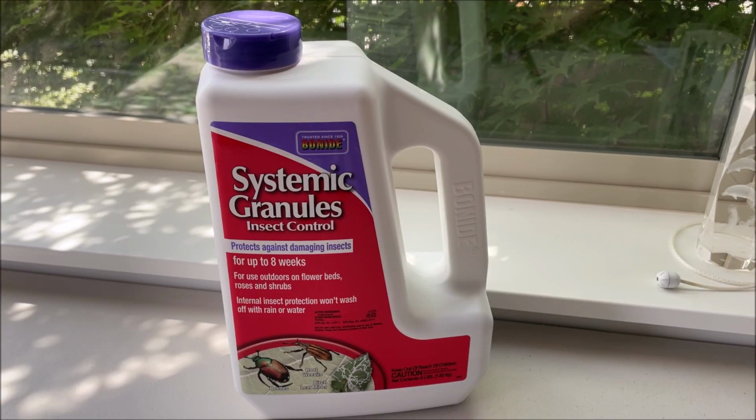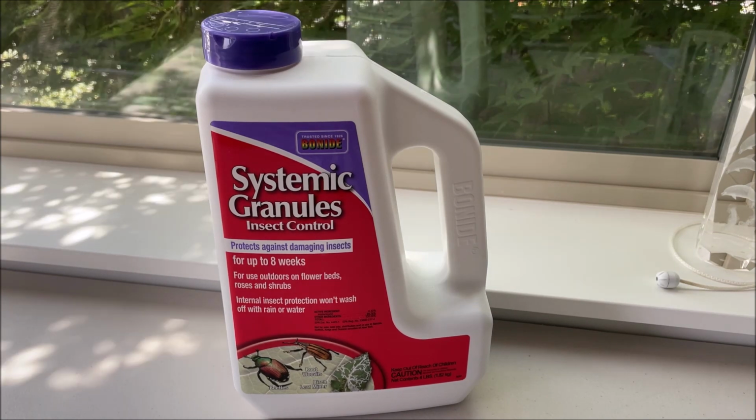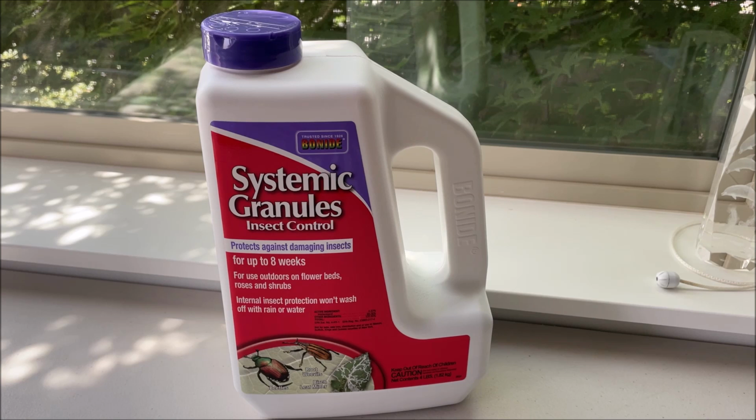When I started growing African violets a few years ago, I learned about the risks of various insect infestations and the insects that affect African violets. To address these risks, I researched different insecticides available on the market and started using Bonide systemic houseplant insect control granules as a preventative in my potting mix. Another precaution that I took was placing all new plants in quarantine before introducing them to the main collection. I have a video showing how I process all new arrivals in my African Violet Care playlist.